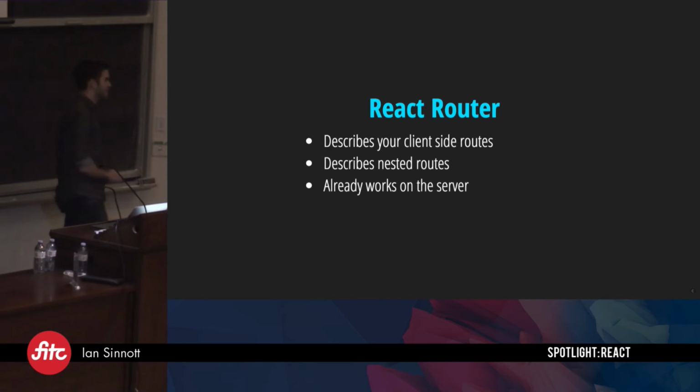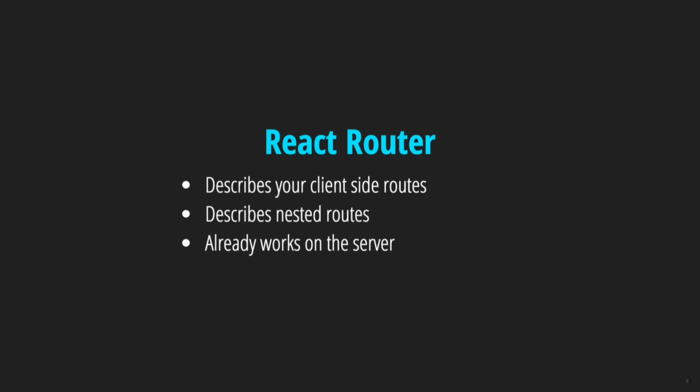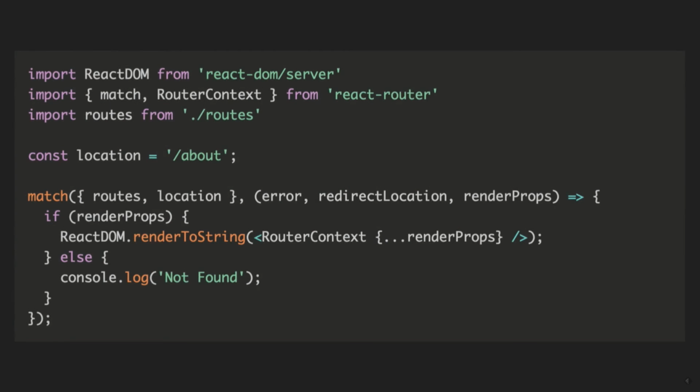And React Router works on the server. This is important because up till now, just exploring how we want to render static files, we've used all of these techniques that people use on the server side. And the fact that React Router works on the server almost instantly tells us that we can use it to render static files. It'll let us match routes and take a component out of that and render it to a string. So just a quick look at an oversimplified example of what that looks like is this. It's entirely contrived because I'm passing it one single location when the idea is that you want it to be able to take in any location and tell you the route.